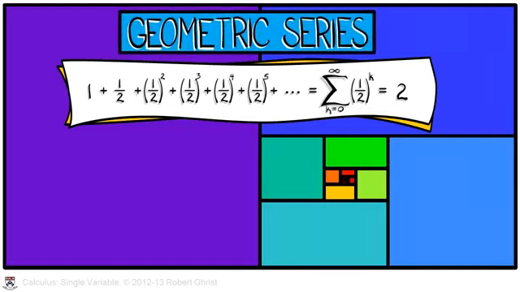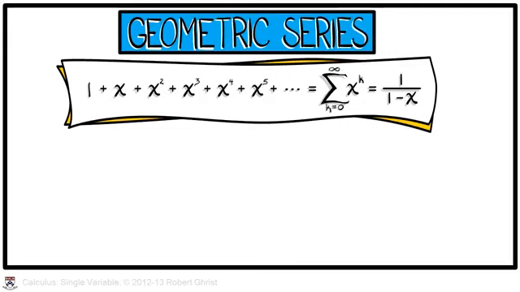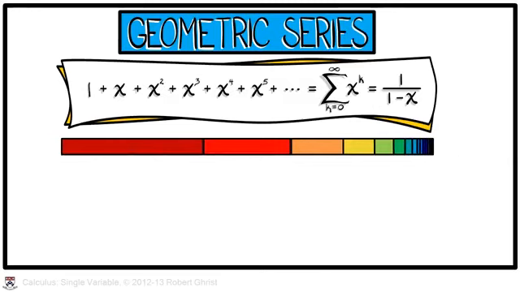The more general version of the geometric series is 1 plus x plus x squared plus x cubed, etc. The sum, k goes from 0 to infinity, of x to the k. The geometric series says that this equals 1 over 1 minus x. So that, for example, if x equals 1/2, this sum converges to 2. How would you prove something like this, even for values of x not equal to 1/2?